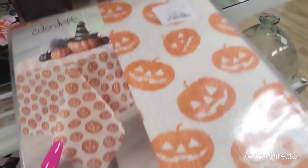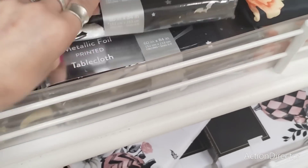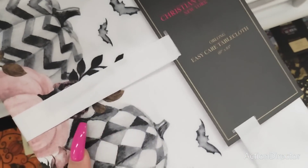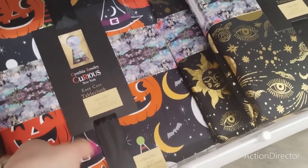All of the Bingo ones came out — yay! 16.99. Love it! Look at the witches — 14.99 or 16.99. 14.99 metallic foil. You guys, this is everything. Oh my gosh, I am just in heaven. 14.99, 14.99. Oh you guys, look at this one — I want this one so bad.